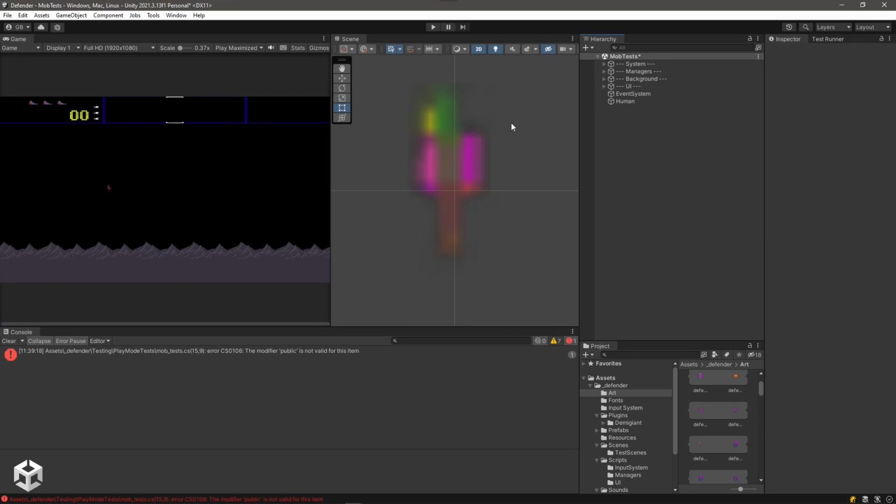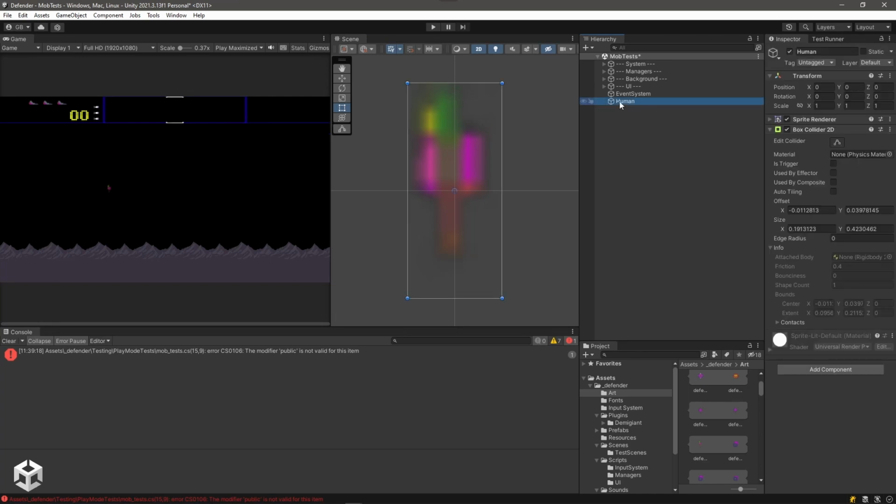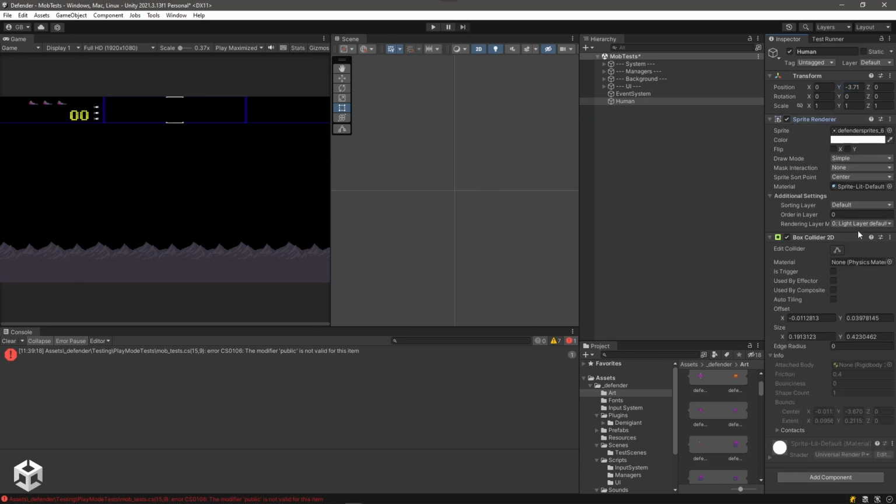All right, so there's our human. I do want to move him down. And we need to change his order and layer so that he shows up in front of the background. All right, I think that looks good. I'll leave him like that for now.